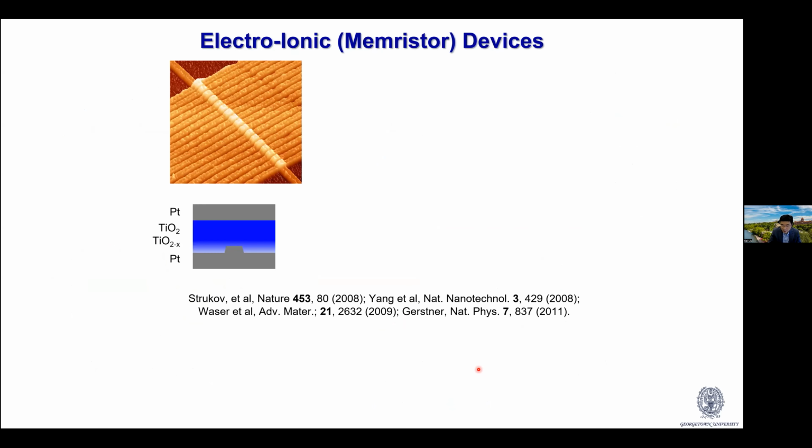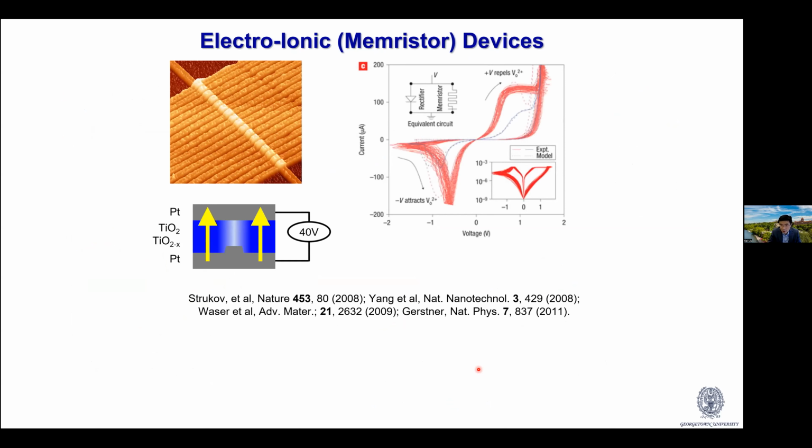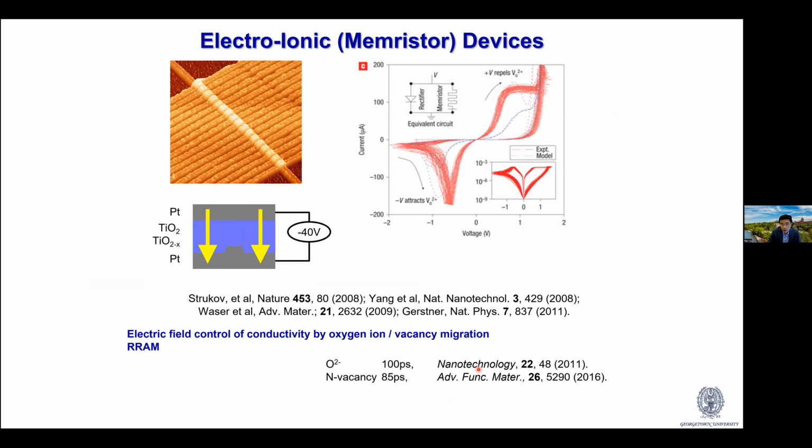The ionic effects are actually highlighted, particularly over the past 2 decades or so in memristors, where the electrical resistance depends on the prior history of the resistor. And this might be due to the conducting filament formation or breaking, or ion or vacancy migration. This has already found important applications in resistive random access memory, and people have shown the switching speed actually could be ultra fast, below 1 nanosecond. And there are also applications in using them for artificial neural networks.